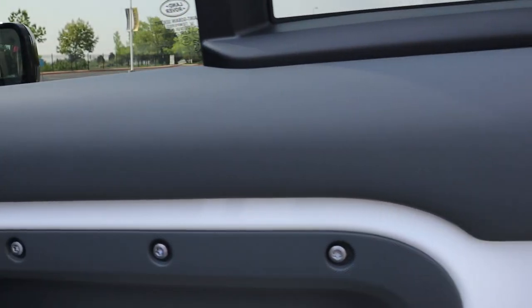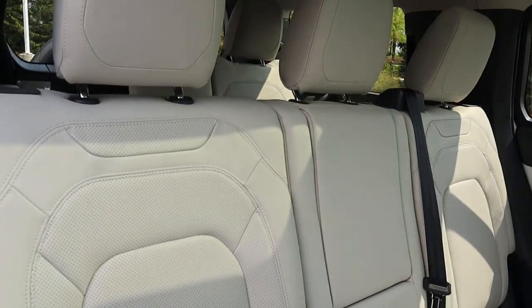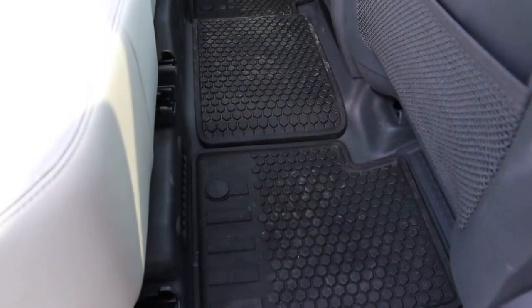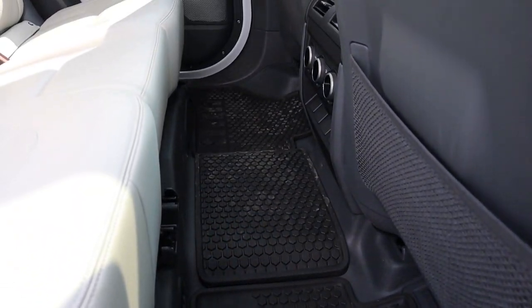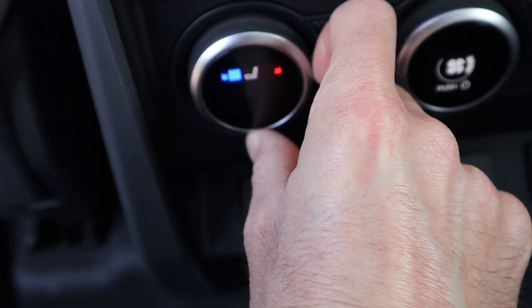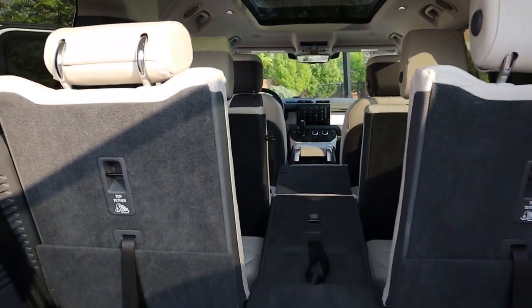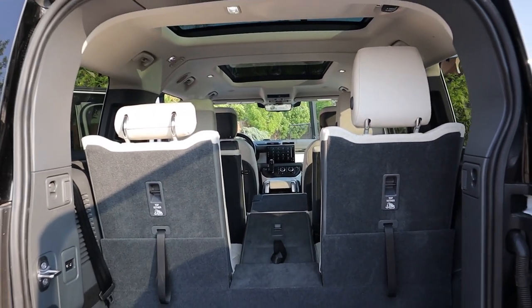Moving into the second row, you have the same nice use of materials on the door panel — soft touch at the top and exposed exterior color below, plus a small storage compartment and a center armrest with two cup holders. The seats are incredibly comfortable, almost softer than the first row seats — very tall, very wide, easily fitting three people with minimal center hump. Legroom in the second row is about 38.4 inches, plenty of space for three adults. You also get rear climate control with dual zone settings and heated and ventilated seats for the second row — not very common. And you can fold every seat independently, so you can, for example, fold down just the center seats to carry long skis.